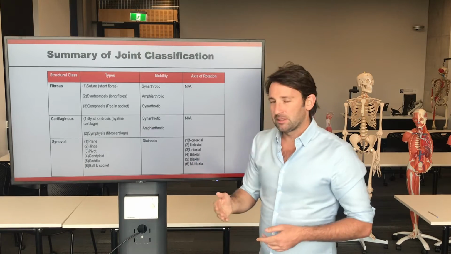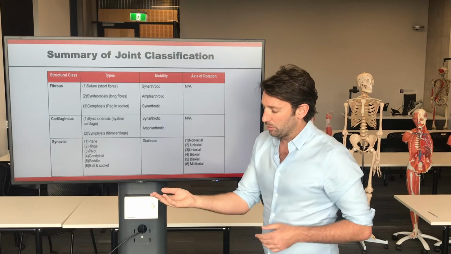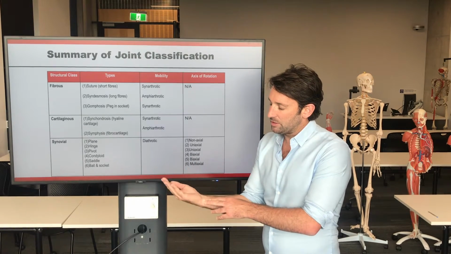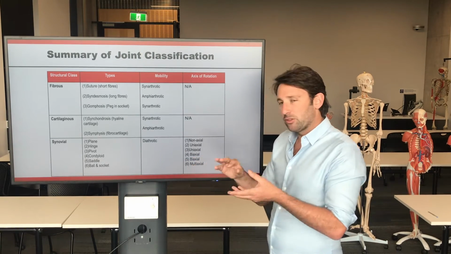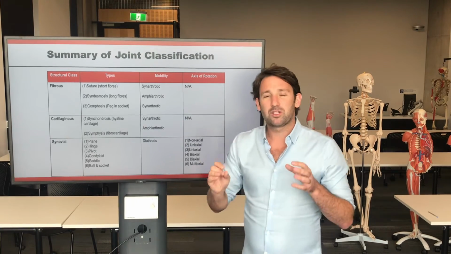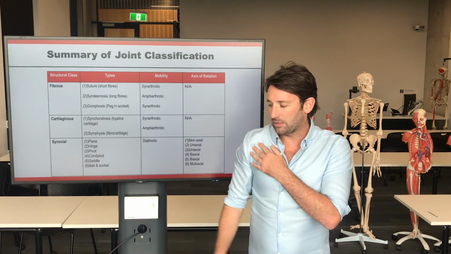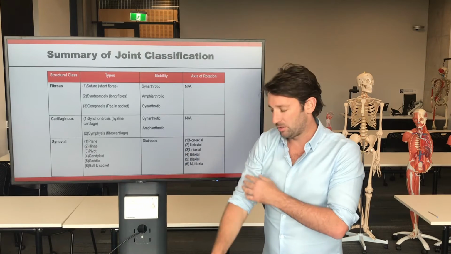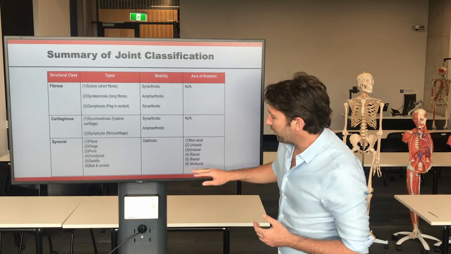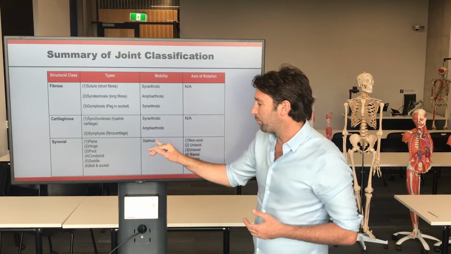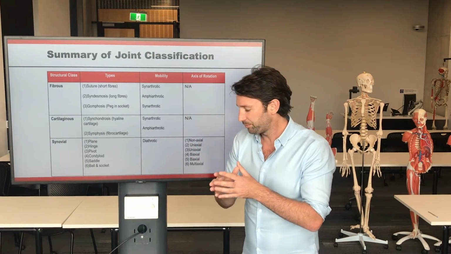For the biaxial ones, it's talking about 2 axes of rotation. So my wrist, for example, my radiocarpal joint, I can move on this axis, move on this axis, but I can't rotate it without moving my entire arm. So that's an example of a biaxial, rotating on 2 axes. And then multi-axial, rotating on all 3 axes. So my glenohumeral joint of my shoulder here, it can flex, extend, abduct, adduct. Circumduction, remember, is just a combination of those, but it's that rotation we're looking for, that 3rd axis of rotation. So remember, all of these are freely movable. Don't get caught up with non-axial meaning it doesn't move. It definitely does move. It's just not rotating around a particular axis.